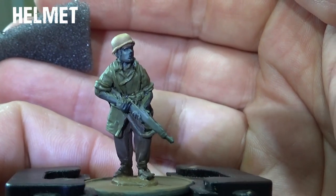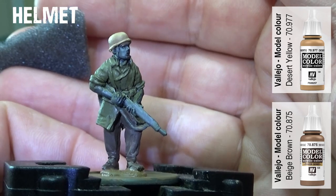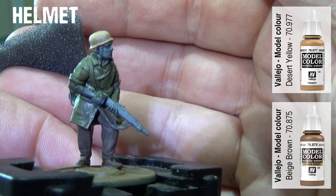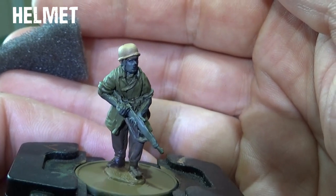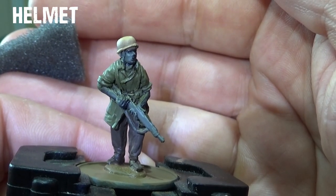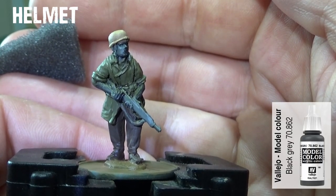I've lightened up from beige-brown into desert yellow going upwards to the apex of the helmet, and around the rim into pure desert yellow. So now it's nice and finished. Apart from the chipping - I've got my sponge here - I'm going to lightly apply some Vallejo Black Grey into a palette and gently sponge it onto the helmet.